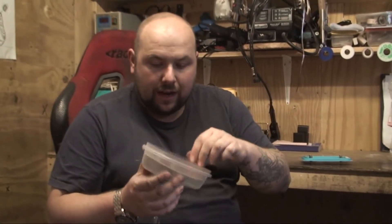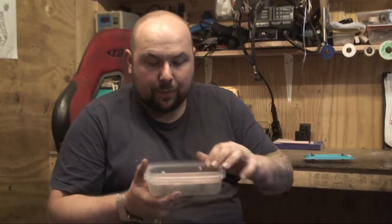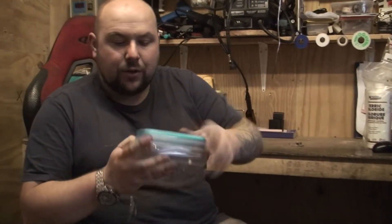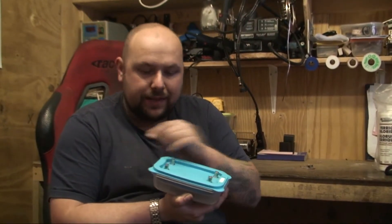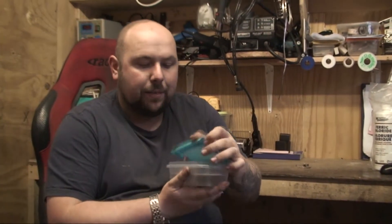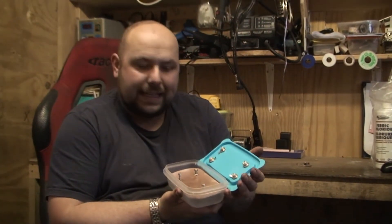So I've had another idea and what I've done is made this. This is just basically a normal everyday food container and I've drilled a couple of holes in it and I'm going to put the circuit board in the middle. I've got the lid, so when I do everything, this is going to be inside here. If it gets knocked, it can't really get damaged. These holes are going to be for the probes coming out of the oscilloscope, so the oscilloscope input comes in and the probes come out.